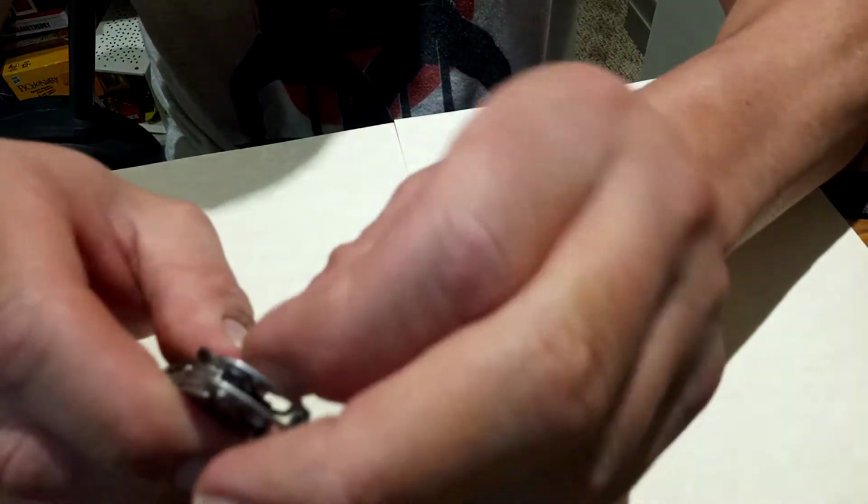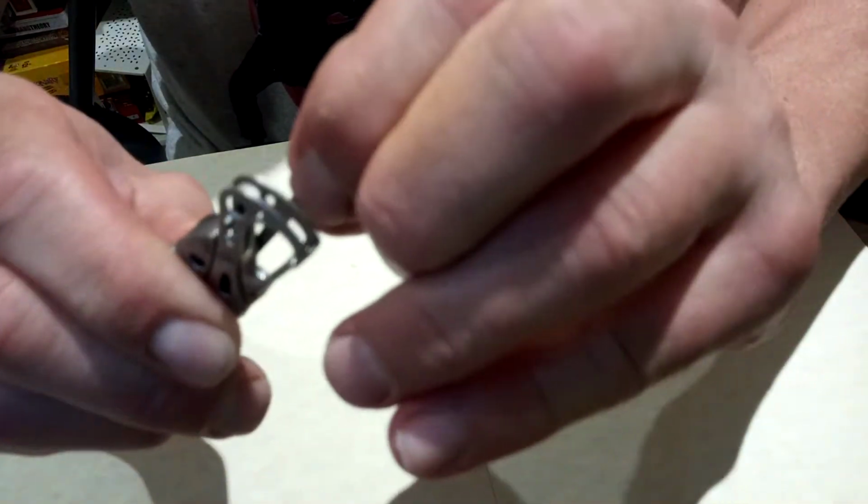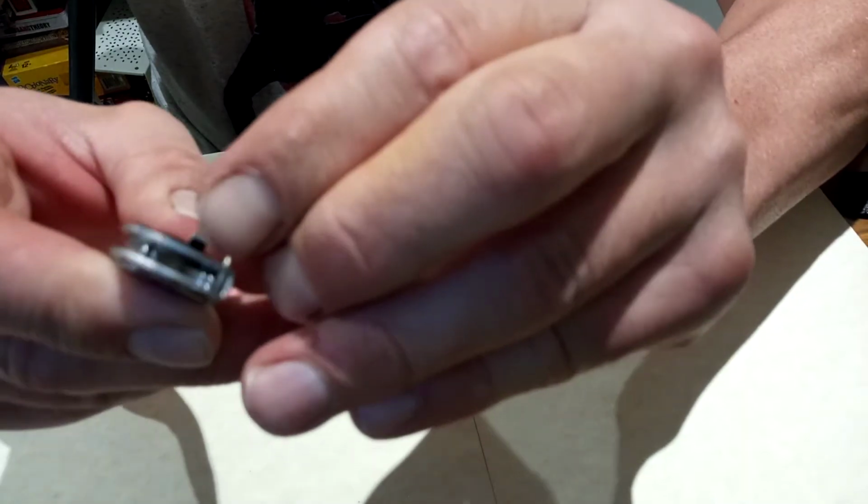Now this is a very small item, so I would just clip it on to your keychain here. And boom.